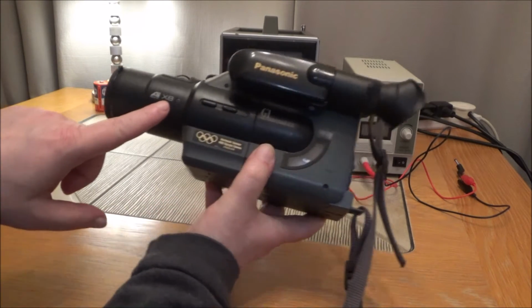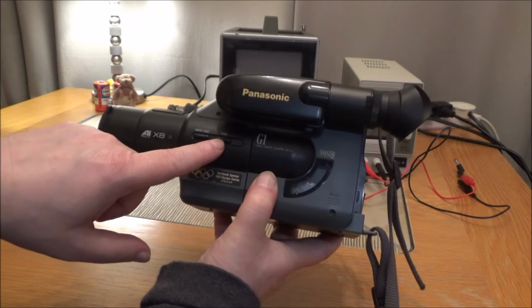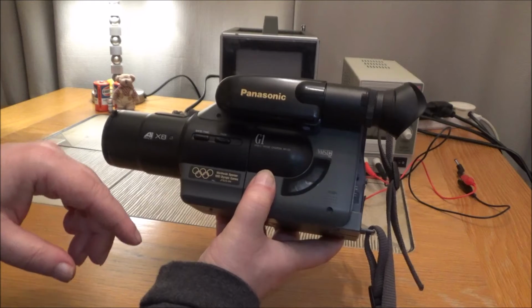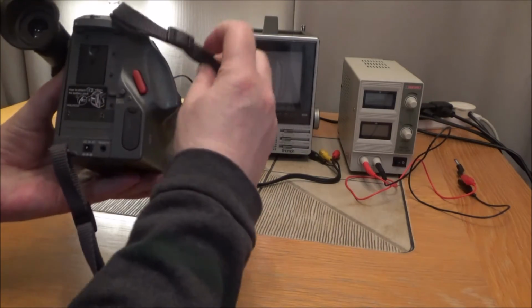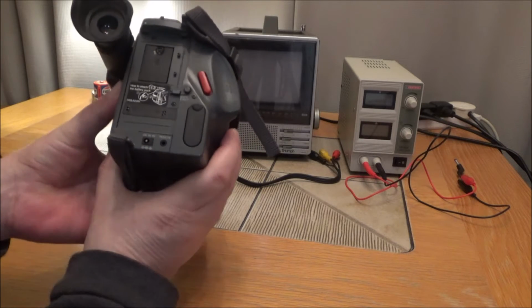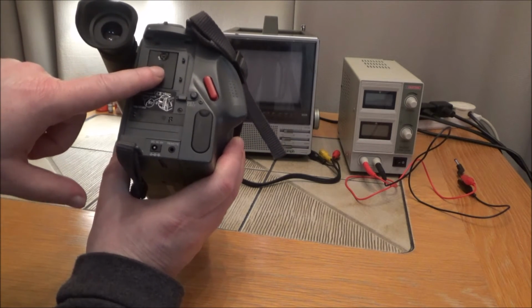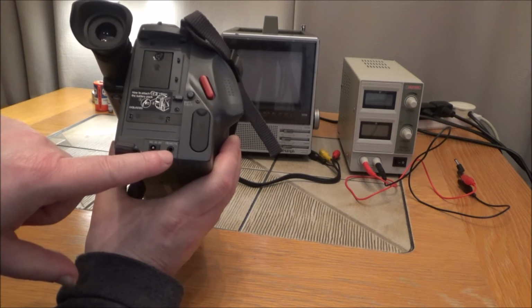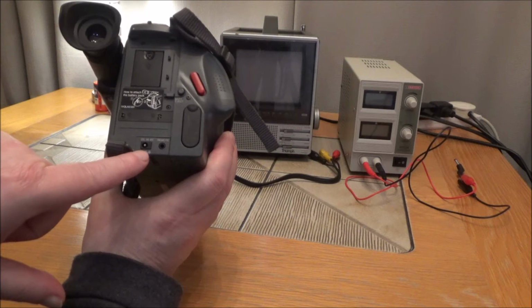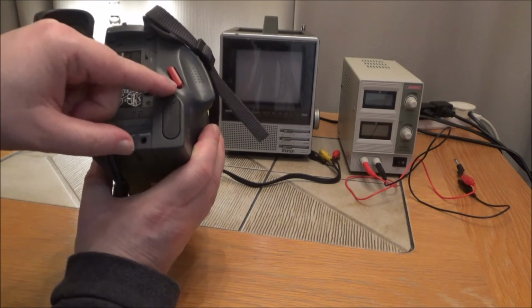So we'll start on this side, we'll have a look at all the buttons and everything on it. So you've got your 8x zoom, you've got a date time button and a fade button to fade obviously in and out when you're doing your videos. On the back you've got where your battery pack goes. That will be the little lithium battery to store your date and time settings. And you've got a remote button and your DC in button. There's the battery eject and the record button.